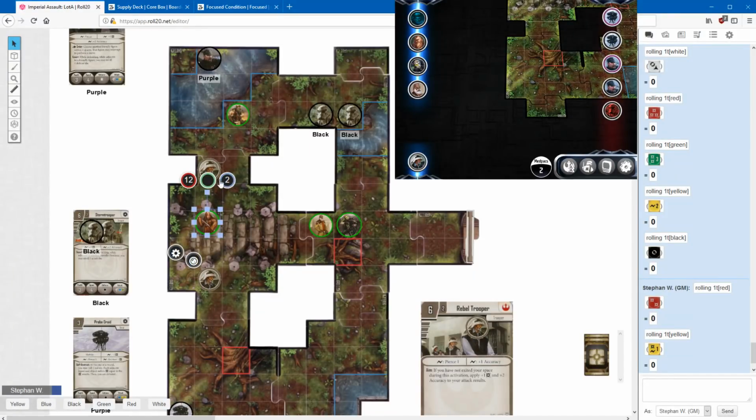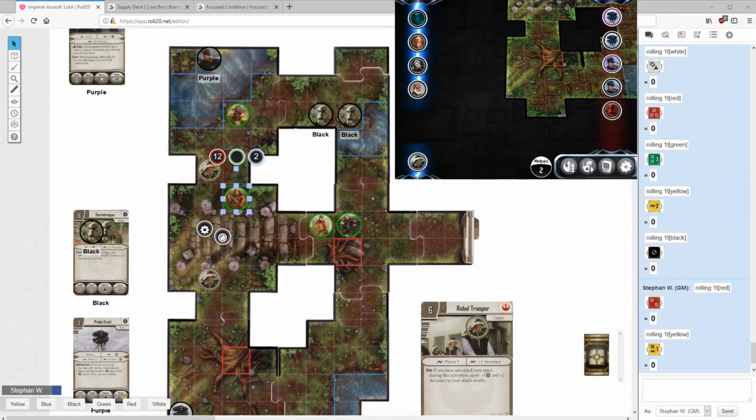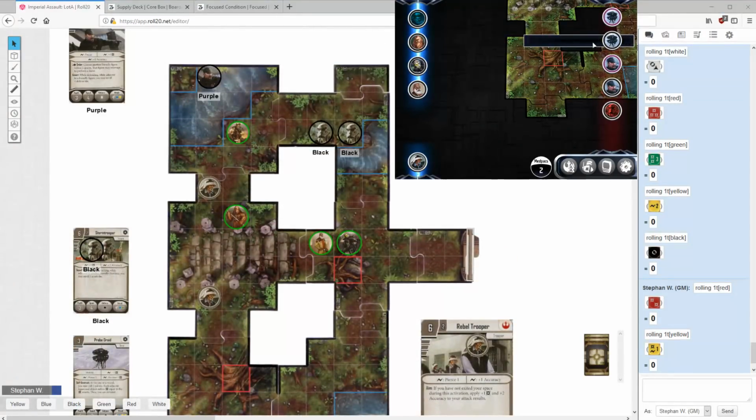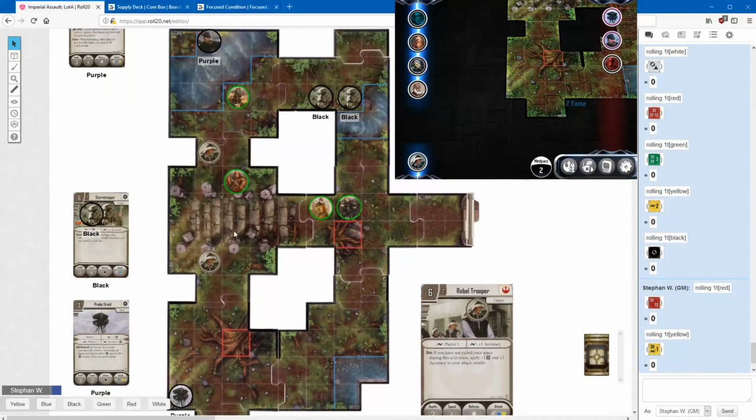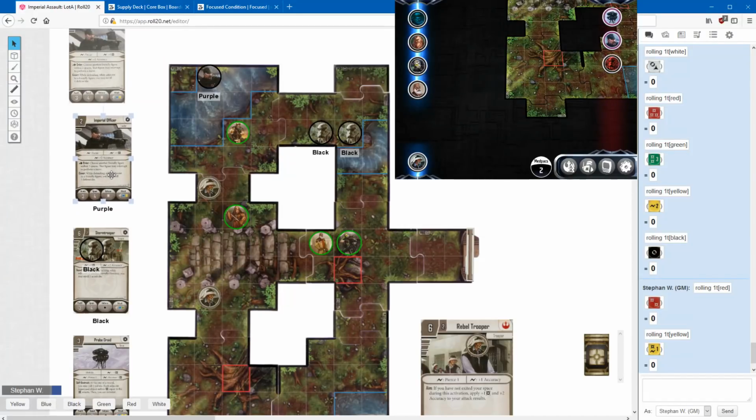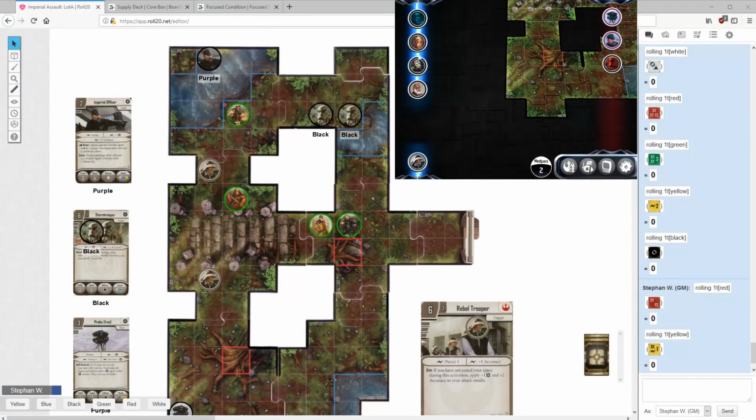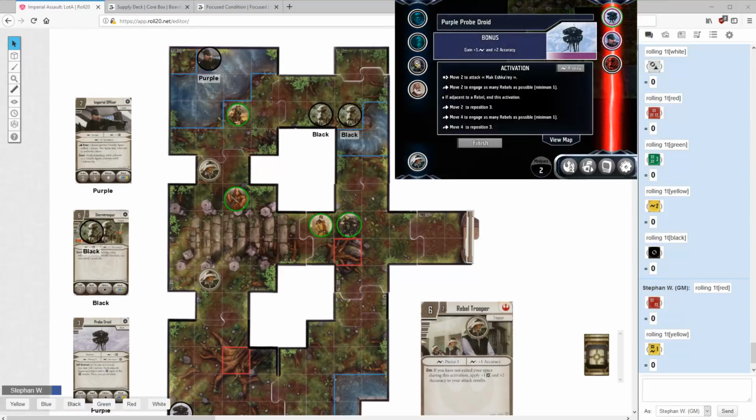Yes. And now I still have the opportunity to, first of all, recover 1 strain via the surge here. And now I can strain 2, which I will use to go to here. No, I will only strain 1 to here. And that's Gaarkahn. We need to remember to defeat all of these guys. So the black probe droid is defeated, and the black officer is also defeated. It's very good. We'll go to there. And that's Gaarkahn. Very nice.